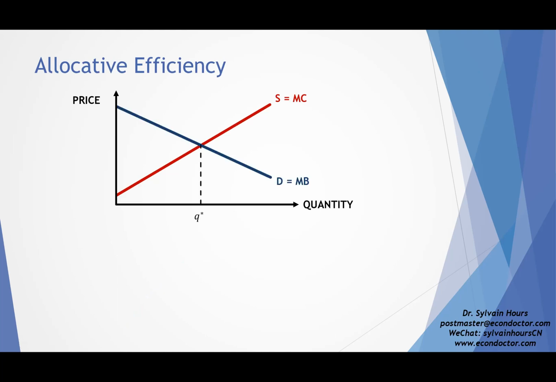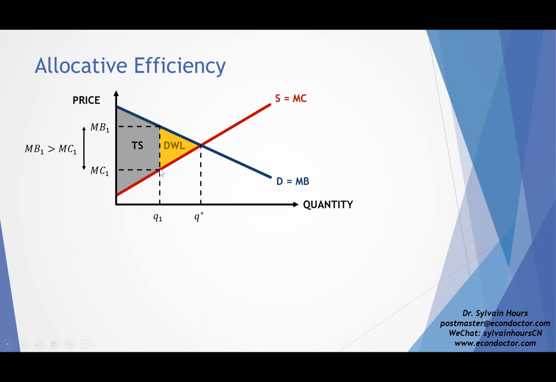So this is what would happen if we don't produce enough. Same thing, the equilibrium quantity is Q star. This is where we should be to achieve allocative efficiency. What if we only produce Q1? Well, your students by now should be able to identify the total surplus. Okay, it's there. We clearly see that it's smaller than before. At that level of output, you see that MB is greater than MC. Okay, so that's clearly a problem of under provision. We should produce more to increase total surplus.